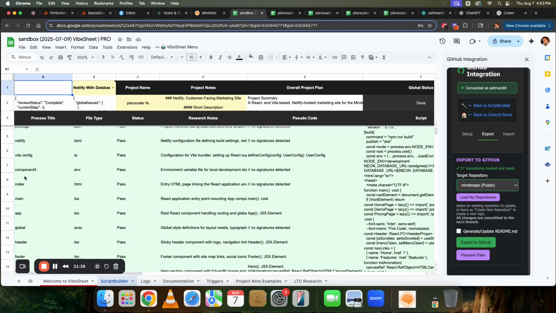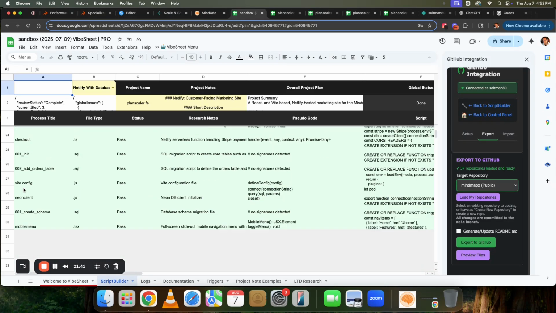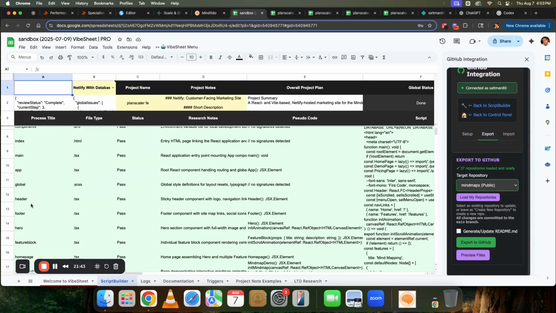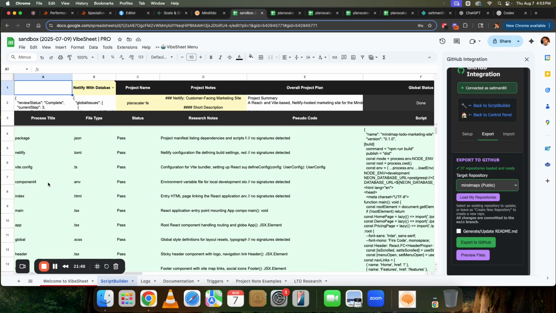Now, some of the file names were identical. I was not too worried about if it overwrote another file. I was going to use Codex anyways to clean stuff up. And if one particular file was missing any information, I would just easily add it back. So I don't think you need to worry about being perfect. You don't need to worry too much about if one file gets clobbered by another one during the import process, because AI is so powerful right now that if something were to happen, missing a little piece of code or overwriting another file is not going to matter.